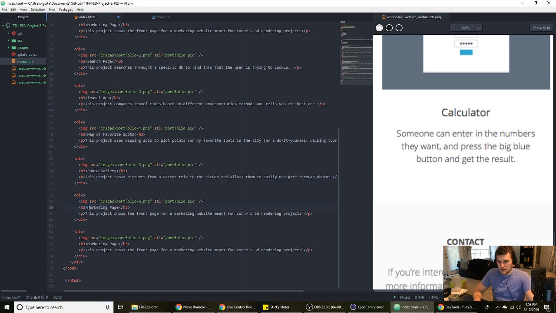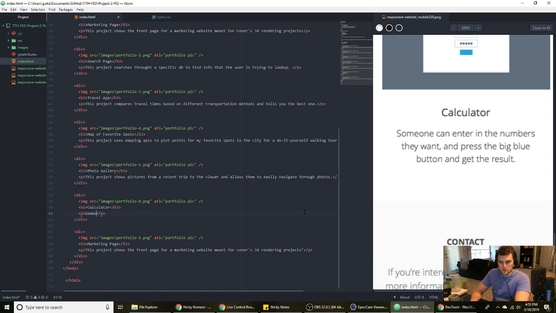And we got the calculator. I want to make all these images links. I want to make everything in there a link. Well, maybe just the H3 and the image, not the other part.